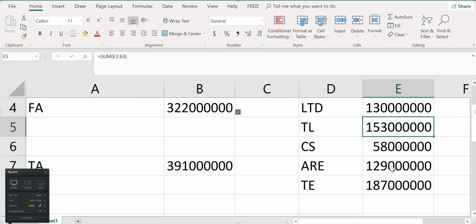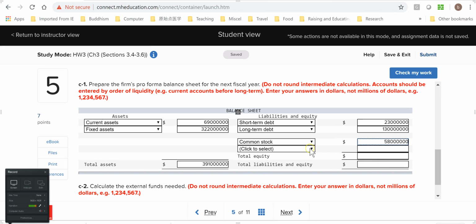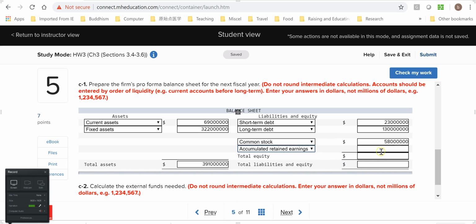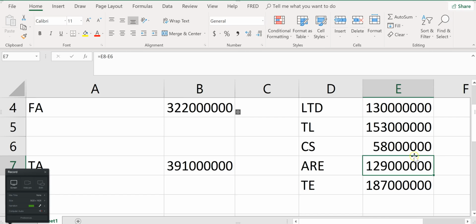And this accumulated retained earnings, the final item on the balance sheet. Oh, this number needs some calculation. It's no longer the difference because the current balance sheet is balanced.